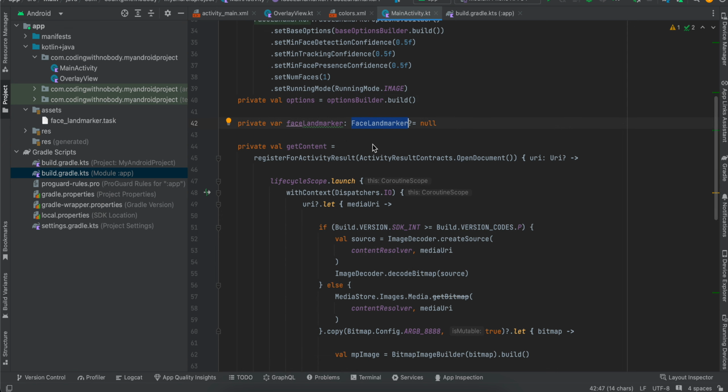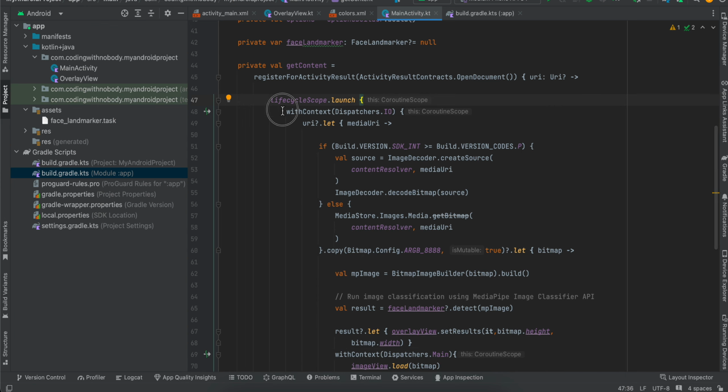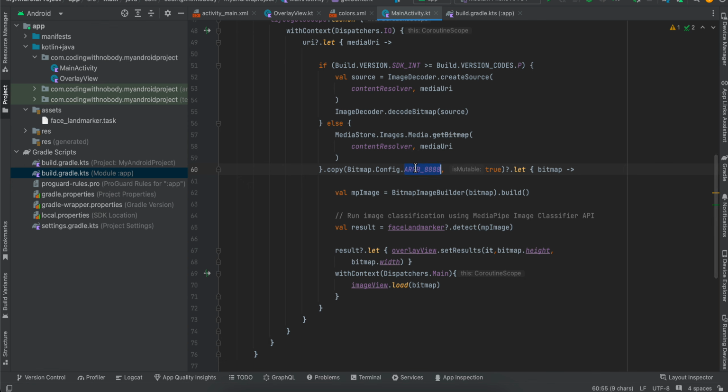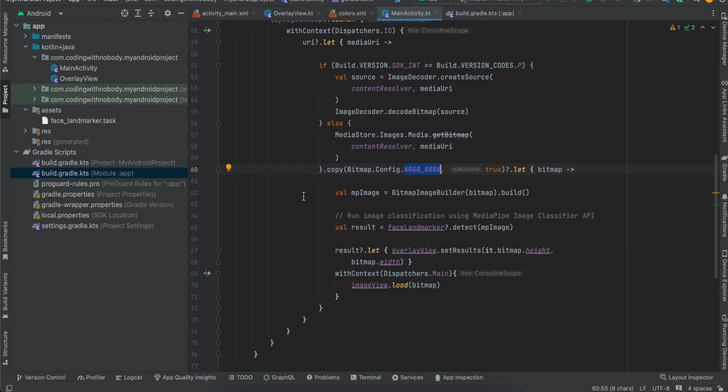Here I am using face landmarker. Once register for activity result is called, I am using lifecycle scope launch so that everything can be moved to the IO background thread, and from that URI we are creating a bitmap. Once we have the bitmap, we convert it to the format required by this library, so the bitmap is converted to an MP image.